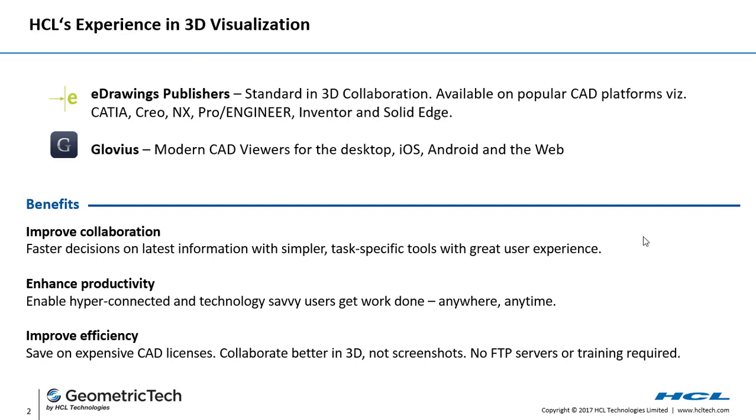Before we begin our webinar, a little bit of background about our team. We have been in the business of enterprise 3D visualization software for over 12 years now. We are responsible for eDrawings Publisher as well as Glovius. In this webinar, we will focus on our most recent offering for viewing CAD files, that is Glovius. Glovius is used by thousands of customers from OEMs, Tier 1 and Tier 2 suppliers, and a number of small and medium machine shops that are into metalworking and plastics.